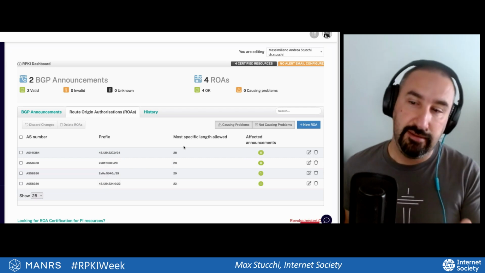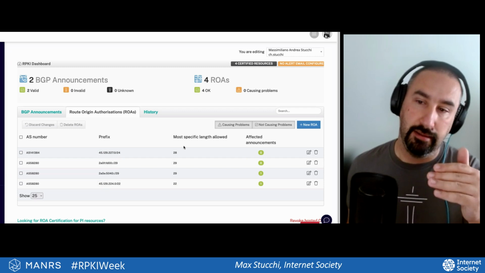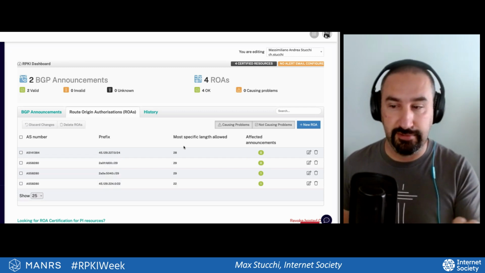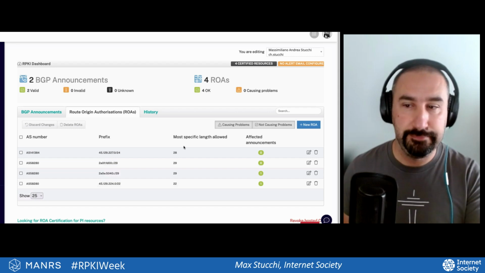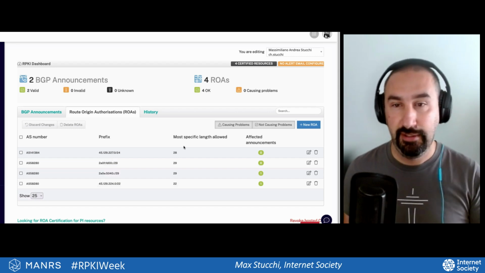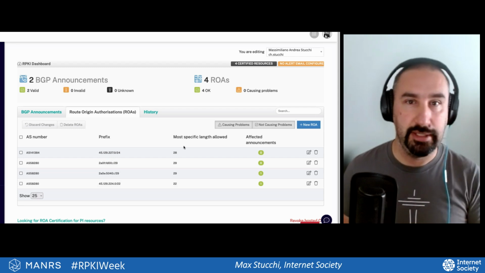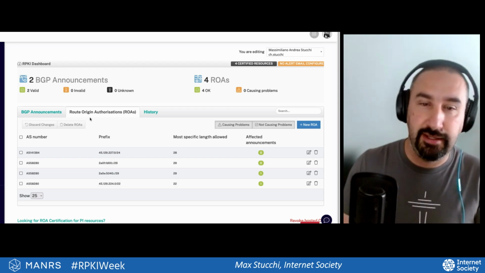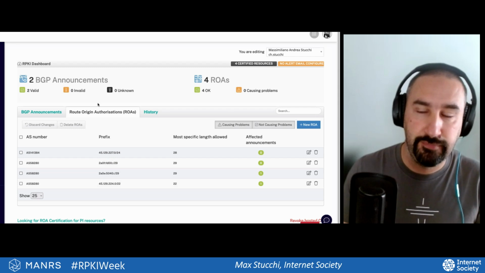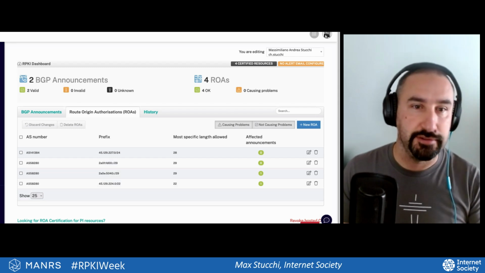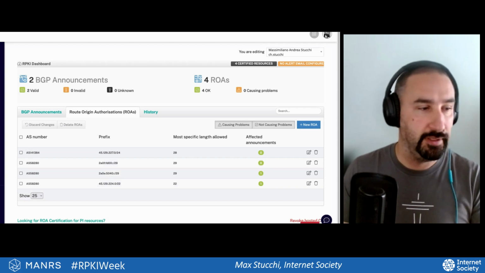Now, it is created in the dashboard. I'm not sure 100% it is created right now, but we can assume that in the next 5-10 minutes, it will be created. So we will get to a point where we can see that in our validators when we start seeing the ROAs.